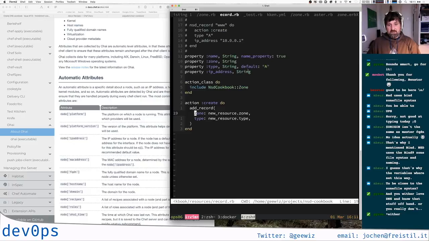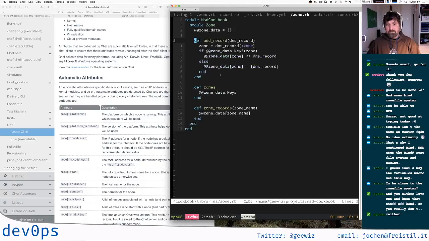These properties are clearly defined, and then I munch together a hash that I'm passing to this method, and the method then does whatever it does, which is in fact simply add it to an array.